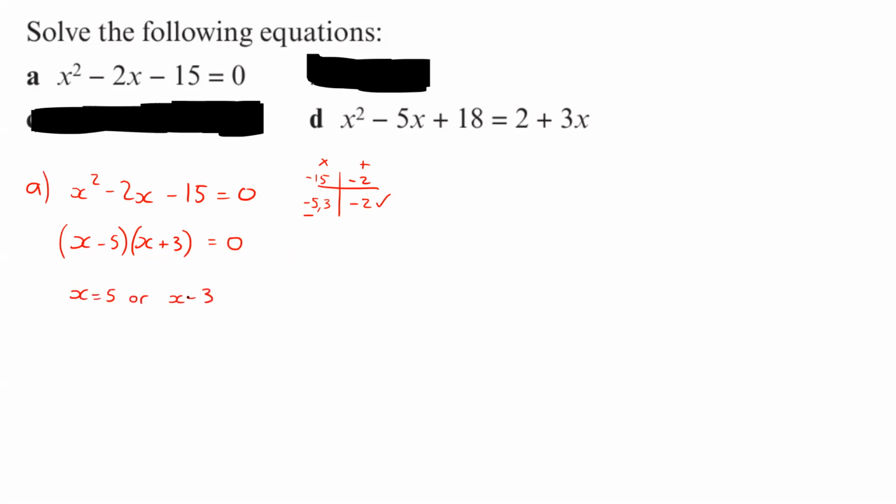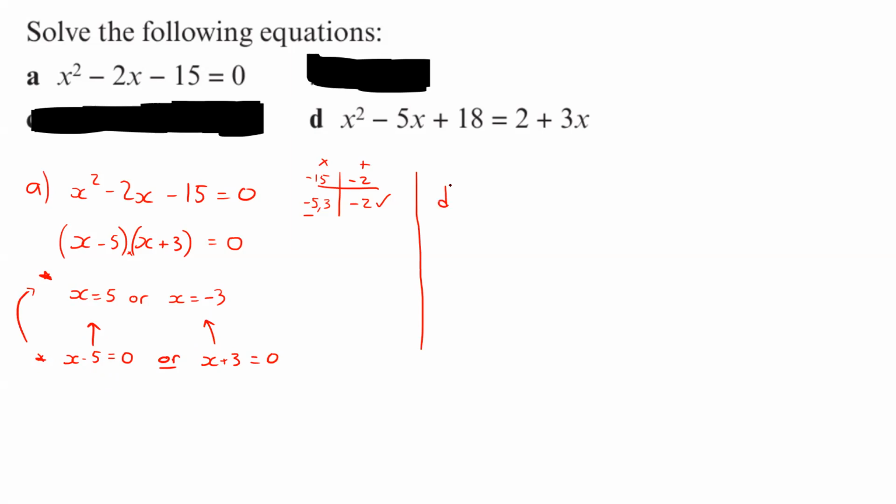And again, these are coming from the fact that if you've got two numbers multiplied together to make 0, one of them must be 0. So in actual fact, a line missing here is the fact that we've got x minus 5 equals 0, or x plus 3 is 0. So one of these statements is true. When this one's true, we know it's x is 5, and when this one's true, we know it's x is minus 3. So it's remembering that this line actually exists up here, and that's what you're actually solving there.